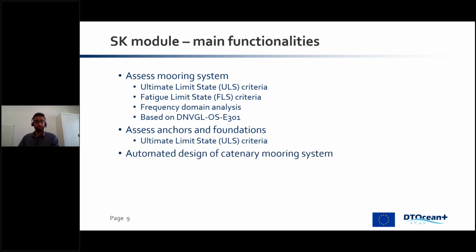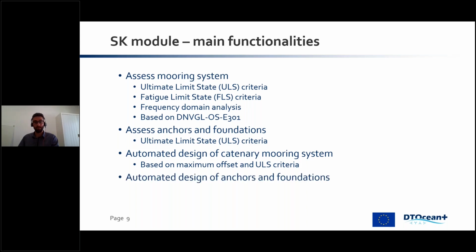We also have the opportunity to automatically design a catenary mooring system in case the user doesn't have one in mind. And this is basically based on the maximum allowable offset of the device and so that the ULS criteria for the mooring system are satisfied.